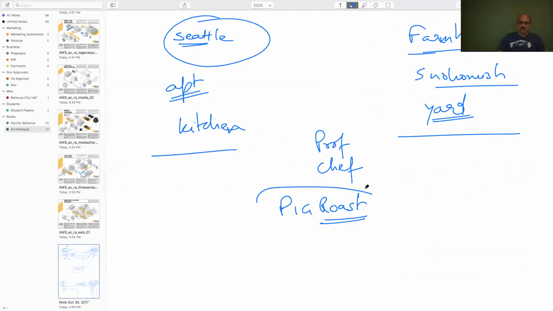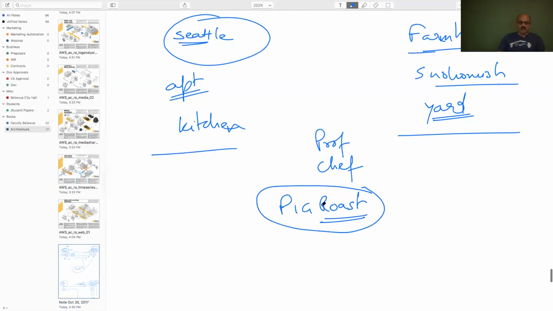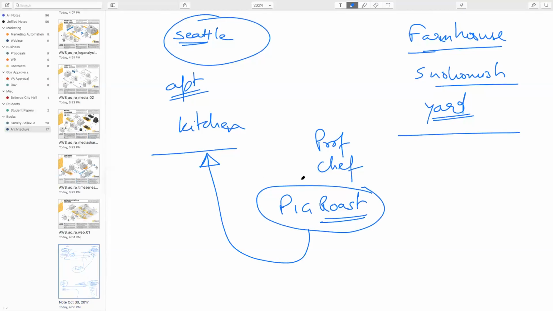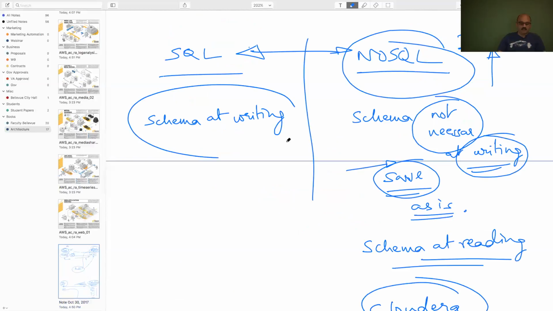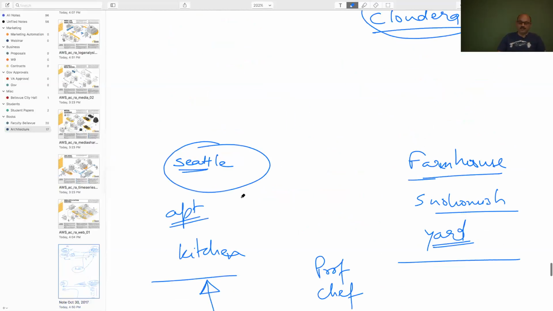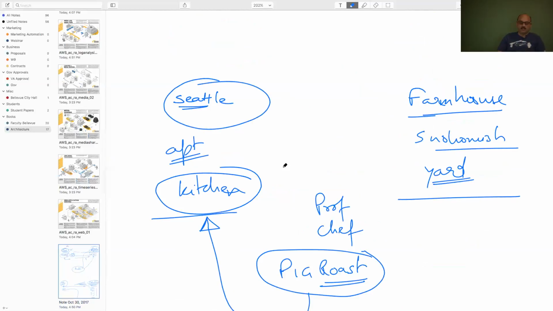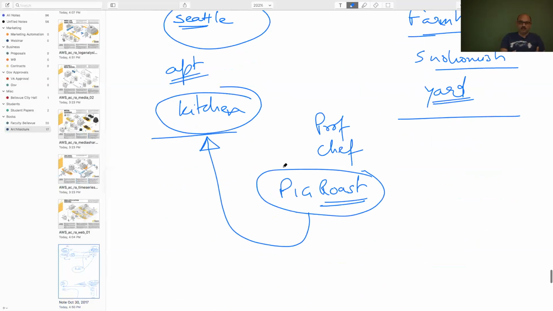The way you can do a pig roast is not really completely possible in a small kitchen in an apartment in Seattle, because you have to cut the pig down and remove certain parts that do not fit the schema, because you are saving only the portions that you can actually consume. You have to get rid of the portions of the pig that are not going to fit in your kitchen. Some body parts are difficult to manage in an urban setup with a small kitchen. You may not be able to fit a complete pig roast and smoke the whole thing.